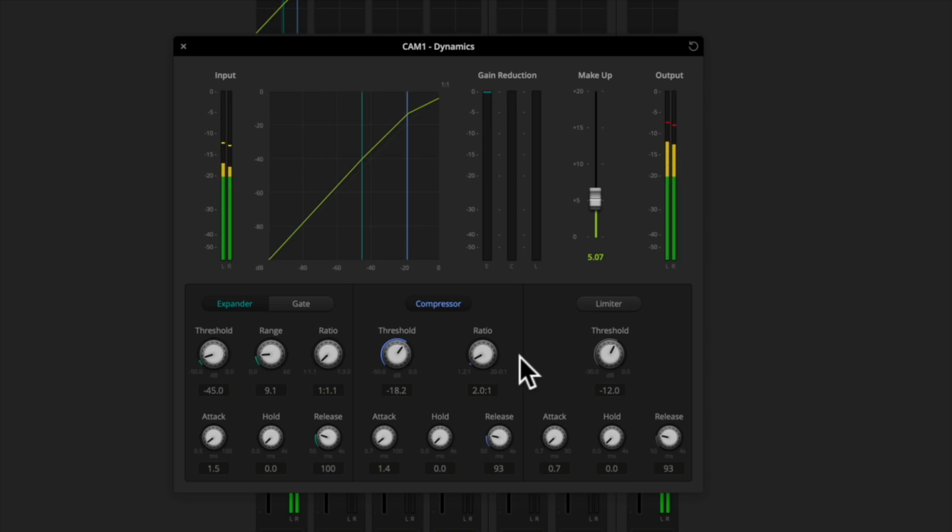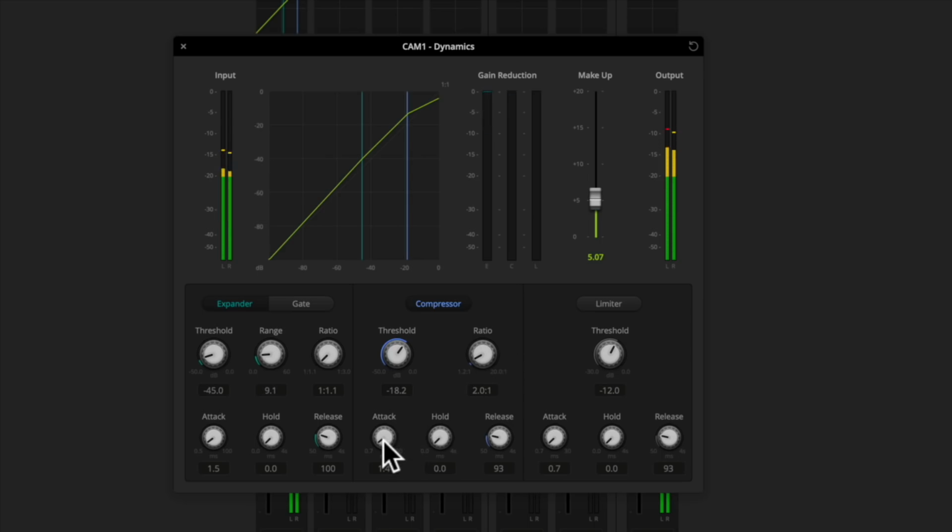And what that refers to is that as soon as the audio does reach the threshold, it comes up to the threshold level I've set here, minus 18 dB. Any audio that goes above that or gets louder than that will be compressed at a 2:1 ratio. So if it goes over minus 18 dB by 2 decibels, this compressor will now compress it down to just 1 decibel. That's what a 2:1 ratio is.